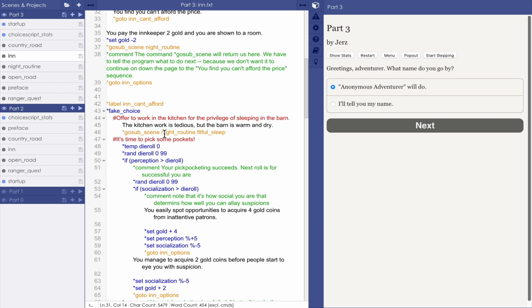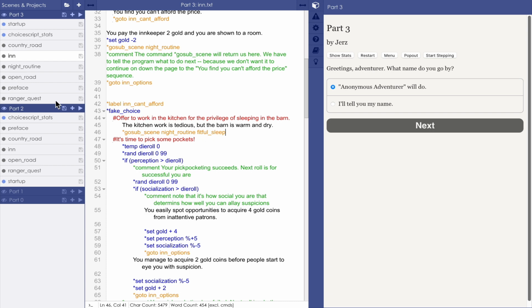I beefed up the sleeping routine and I moved it to the file night routine. Now this gosub scene night routine fitful sleep means we are going to the scene called night routine. We're going to jump to the label fitful sleep. This is an optional way that you can send people to a particular target within a scene. And then when we finish, we're going to come back here.